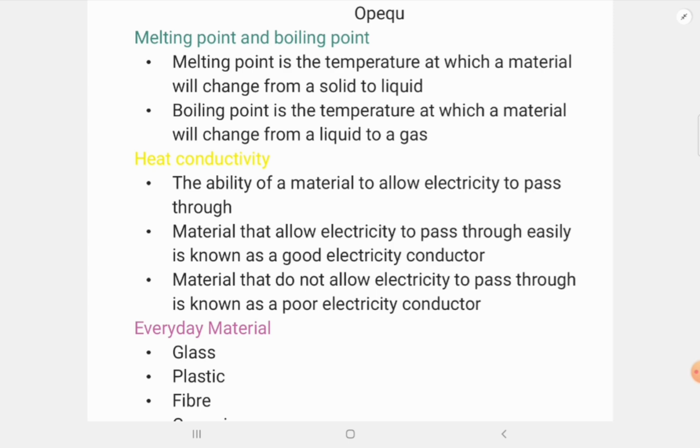Fiber is natural or synthetic. Natural fibers such as cotton, wool or silk are obtained from plants or animals. Synthetic fibers such as acrylic and polyester are made from chemicals. Then ceramic. Ceramics are made from clay. When it's wet, it's pressed into molds of different shapes. Next, it's dried by baking in an oven, which causes it to harden.